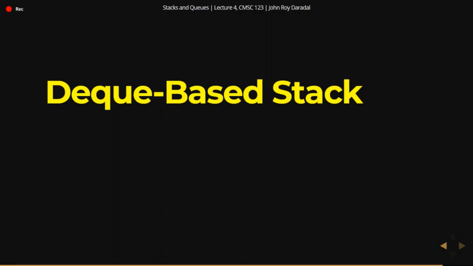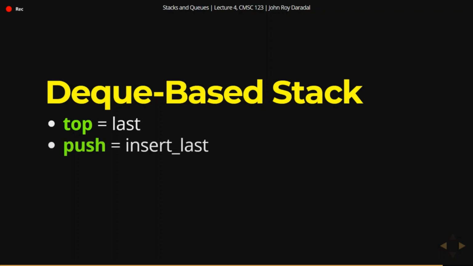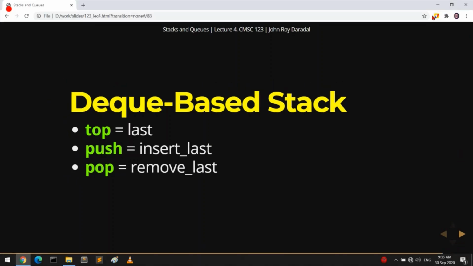The size and isEmpty obviously are the same. For the Deque-based stack, for the implementation of the top method of stack, we'll just use the last method of Deque. For push, we could use insertLast, and for pop, we could use removeLast. So it would look like this.